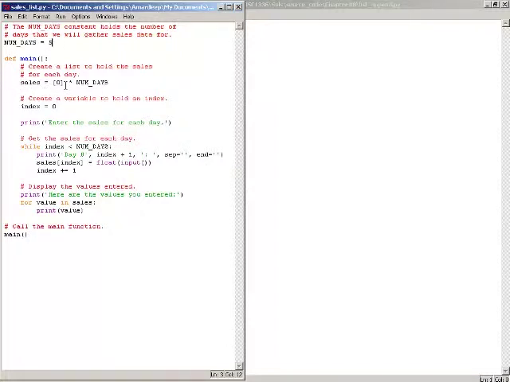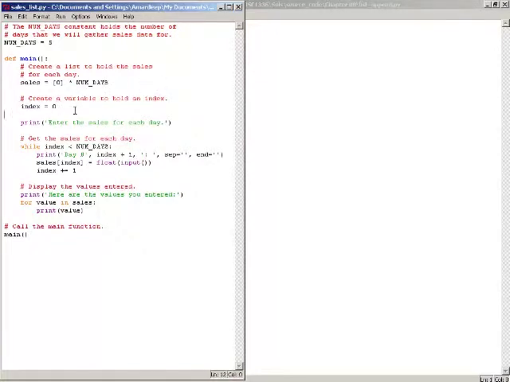This is the way we declare sales to be a list. Sales is equal to 0 in square brackets multiplied by num days. The 0 in square brackets tells your interpreter that this is a list item. And the multiply is the repetition operator in a list. And num days means repeat this 5 times. So you're going to write 0 5 times. The list is populated with 5 zeros.